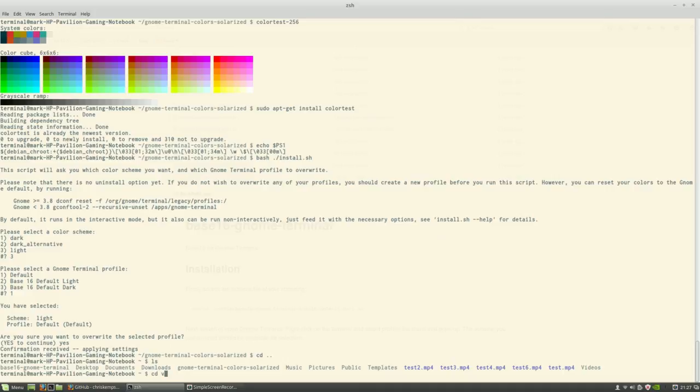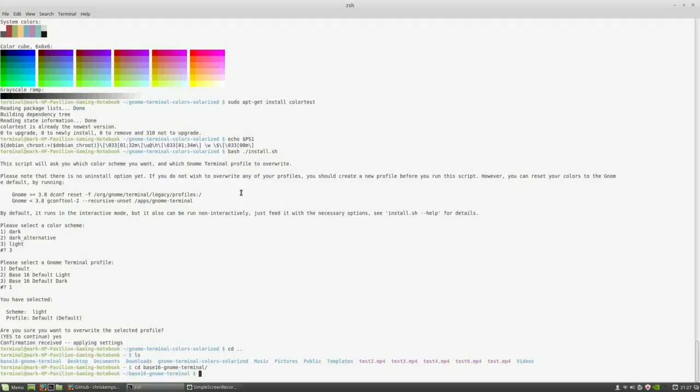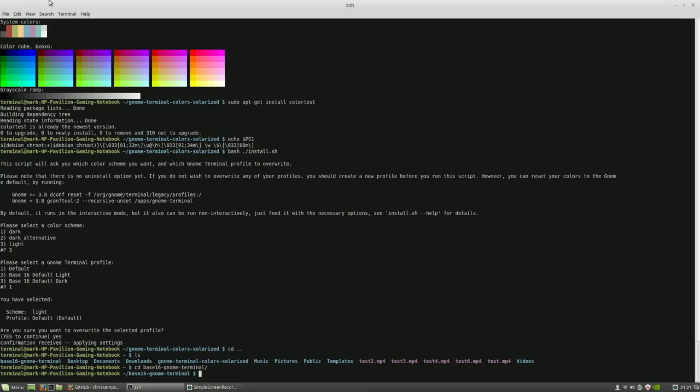Yeah, there we go. So base 16, open terminal. I've already pre-installed two of them. I've pre-installed the light theme, which you can see here, which looks quite cool, and you can see the base 16 colours already taking effect at the top. The base 16 theme also has a dark variant, which you can see here, and again you can see the colours taking effect here.